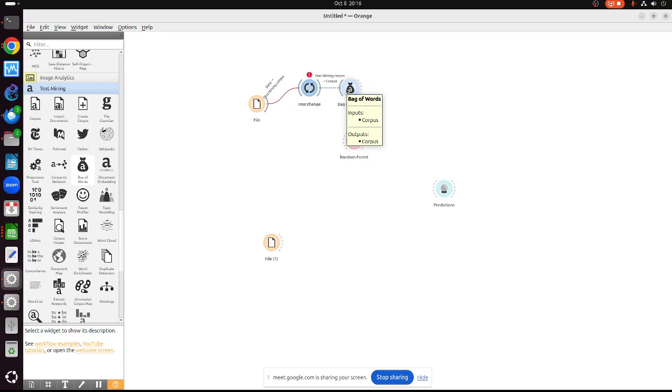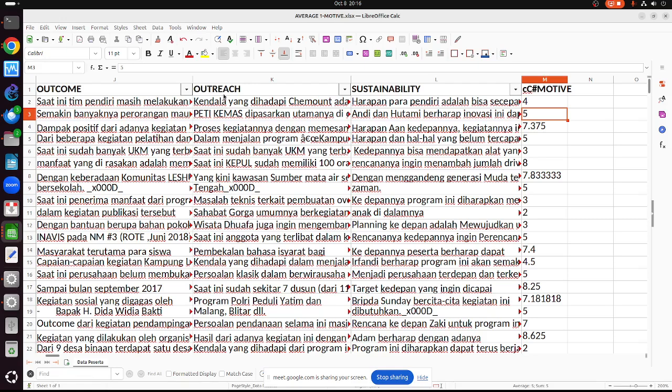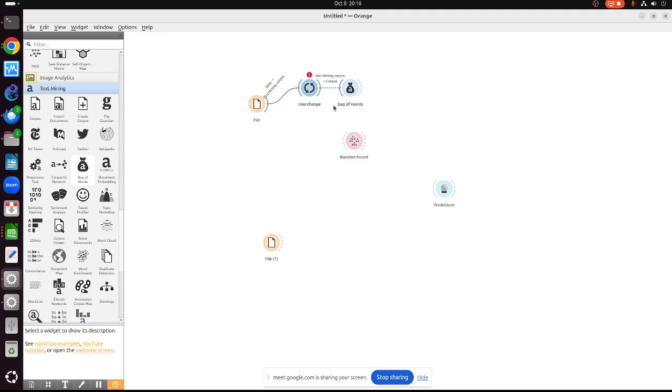The output of bag of words is basically, for this particular word, how many of it there are. It will calculate this word: kendala, how many; yang, how many; dihadapi, how many. This will be done by bag of words.